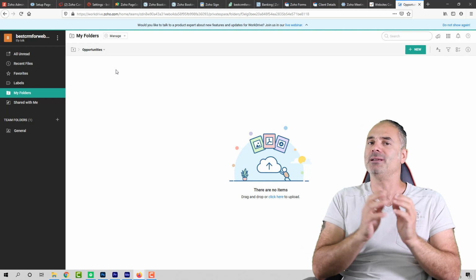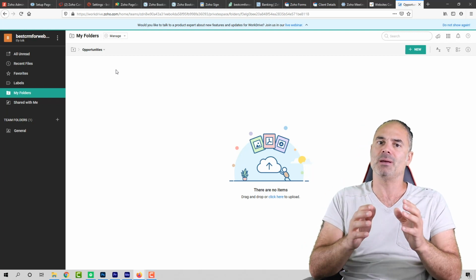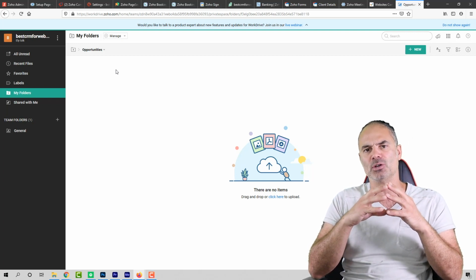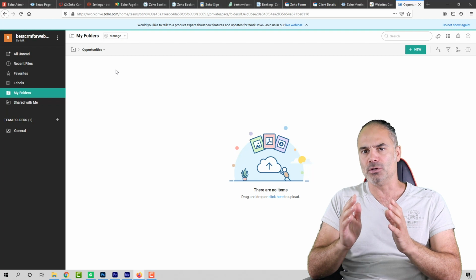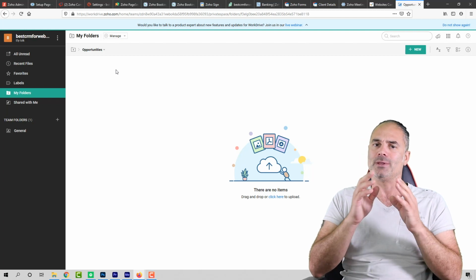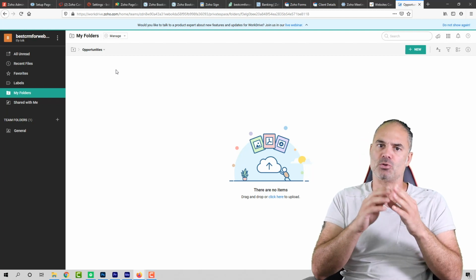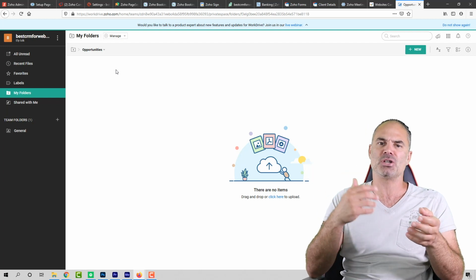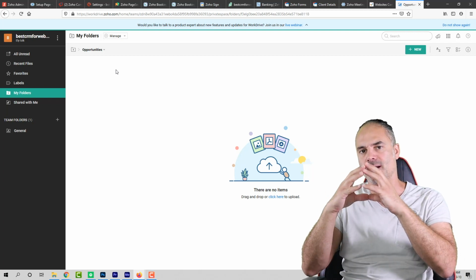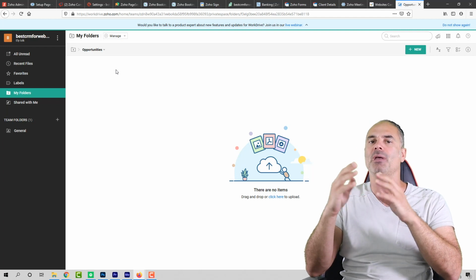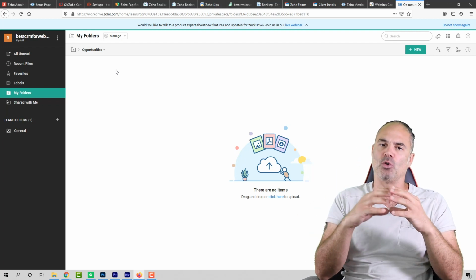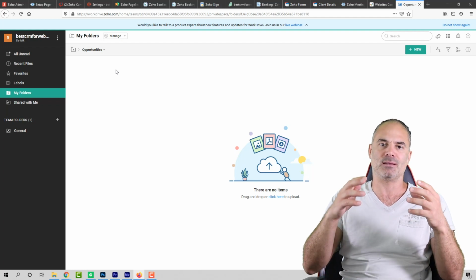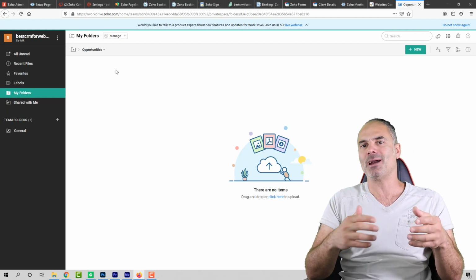One folder will be internal for the team, and the team members can communicate and send documents using this folder, and another folder for your client with an upload permission. So your client can upload different documents and pictures and videos into this folder, and you will have access to it from the deal.